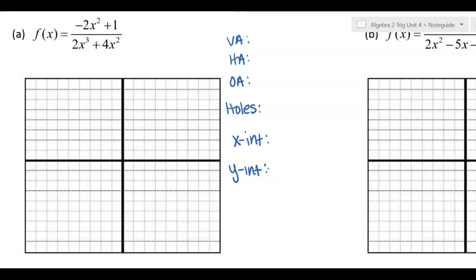okay? So this list, if you're wondering where she is getting this list, is the same chart that we looked at yesterday. Is that okay with everybody? And is everybody okay with my abbreviations? You're going to be writing it a lot. You don't have to use my abbreviations, but you're welcome to. So all of the VA, HA, OA are asymptotes, right? Horizontal, vertical, and oblique, okay? Then holes, X-intercepts, and Y-intercepts, all right?